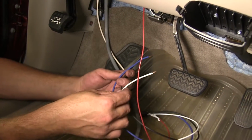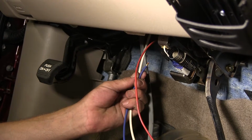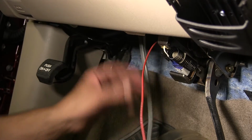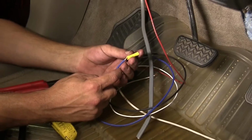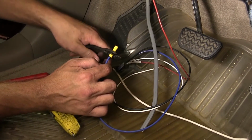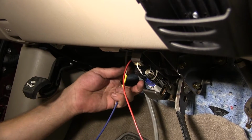Now with the brake switch connection point made, we'll take the blue wire from our brake controller pigtail and attach to the white wire that we ran from the back of the vehicle. So we'll go ahead and cut off the excess from the white wire first, strip it back. Take the blue wire from our pigtail and use the yellow butt connector provided with the brake control install kit. Then we'll take the other end of the butt connector and attach it to our white wire.